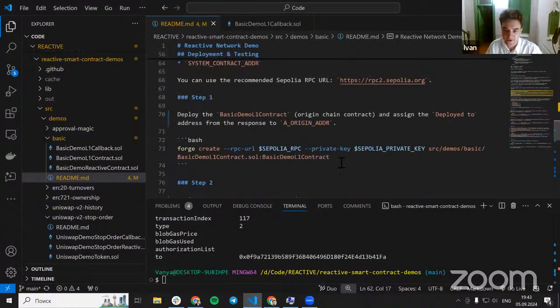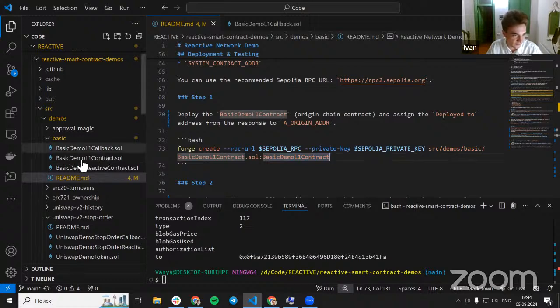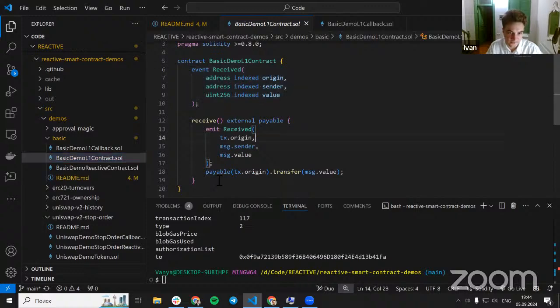And then the first command that we run is the deployment of the first smart contract. The first smart contract that we deploy is a Sepolia smart contract, the basic demo L1, the one that we've already discussed. Let me show you again. It just receives some ETH and emits a received event.